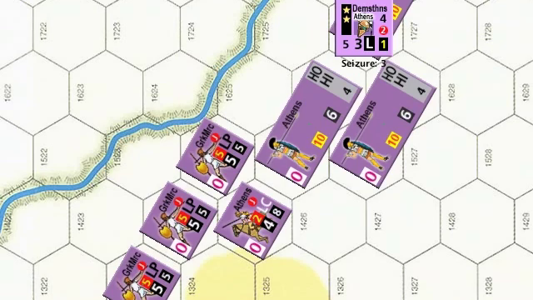And how this works is auxiliaries have no leader. They are always considered to be in command. No matter where they are on the battlefield, they act as though they're always in command. And whenever you activate the auxiliary formation, you can activate all the units that belong to that quote-unquote auxiliary formation, wherever they are on the board. There's no command radius needed.